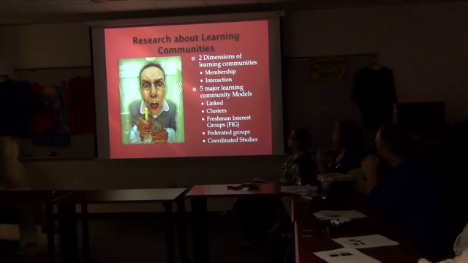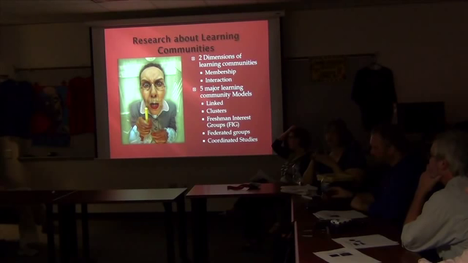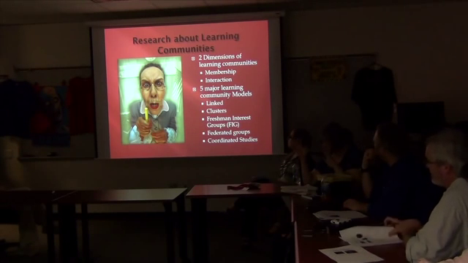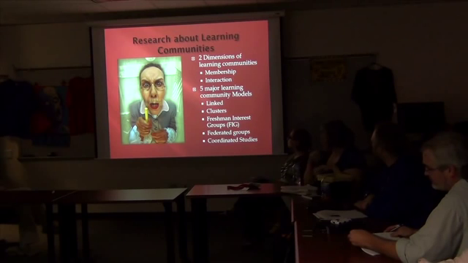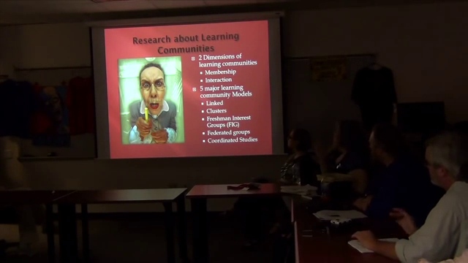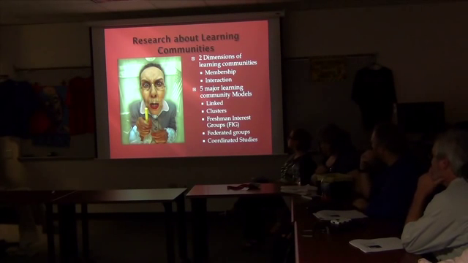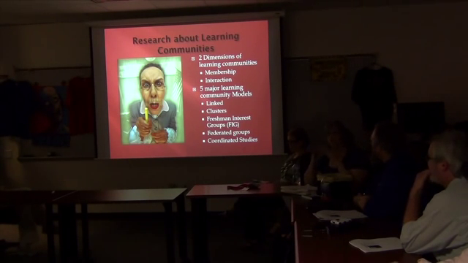There are two dimensions of learning communities. You can look at the membership, how you select the students for the classes, or how they're going to interact. That's important. This is primary membership: do we select them a certain way, by major or whatever, or how they're going to interact, and we're kind of doing both. There are also 5 major learning community models they found, and this is some research from Kellogg, who does a lot of work about learning communities. For example, you could have the linked classes, which is really what we're doing. We're kind of linking them with a common theme.